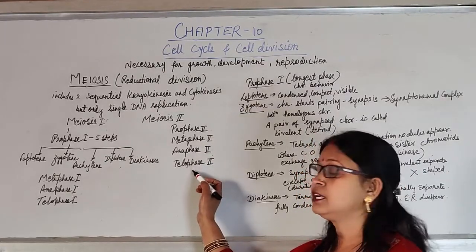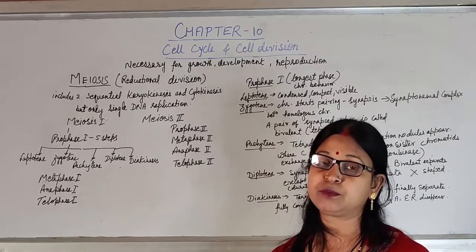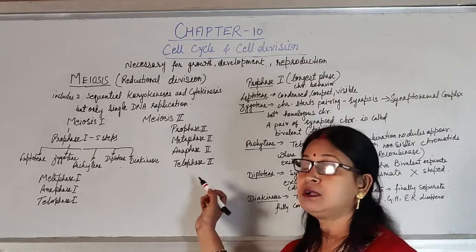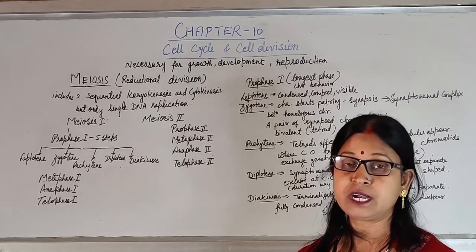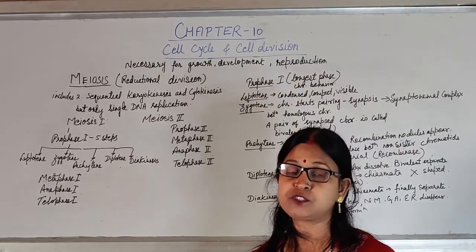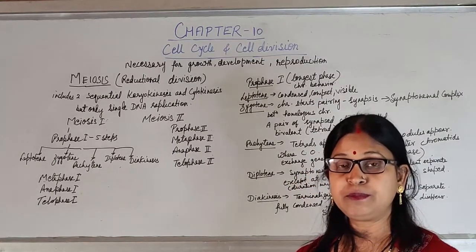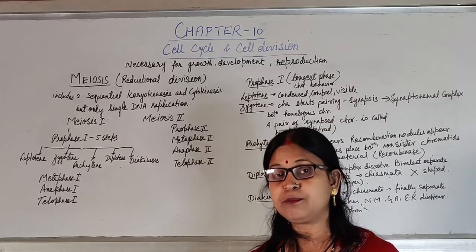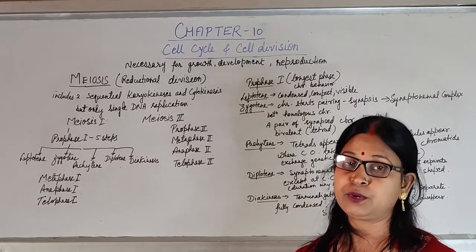Now the cell will enter into the next stage, that is telophase 2. All the phenomena which occurred during the prophase 2 will now become reversed. That means the chromosome which had undergone the process of condensation will undergo the process of decondensation. It will lose its identity and it will take the shape of chromatin material. After that, the nuclear membrane will reappear, nucleolus will reappear, endoplasmic reticulum, then Golgi apparatus all will reappear, and both the cells have two sets of nuclei.